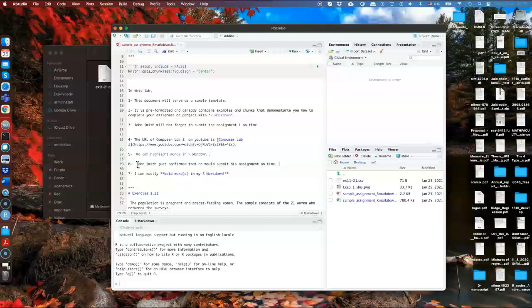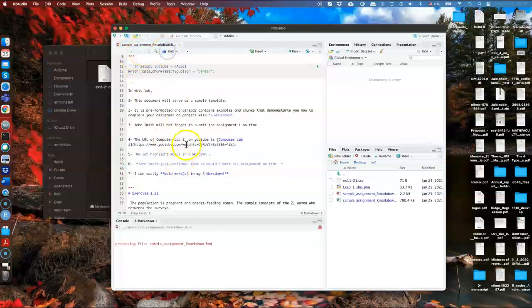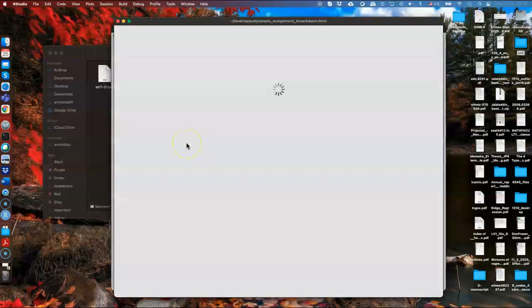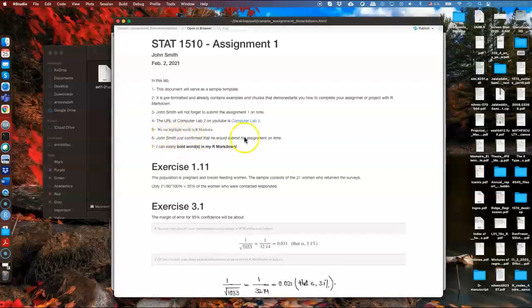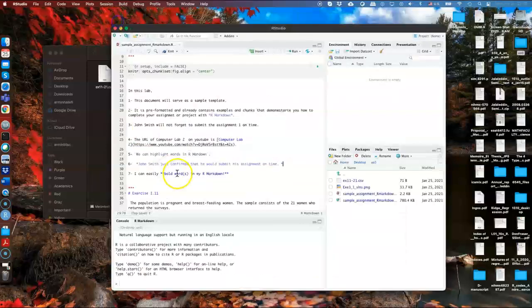So I'm completely sure that John Smith is a good student. He's just confirmed that he will send his assignment on time. So if you run it, we'll see that this statement is in italic font.